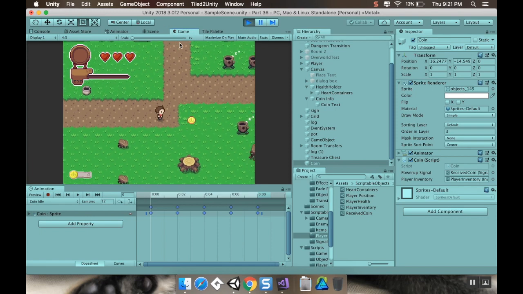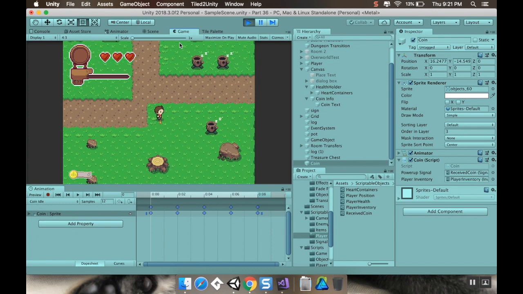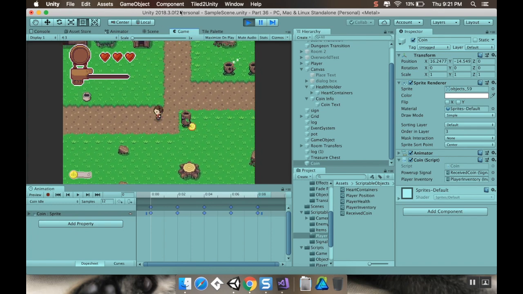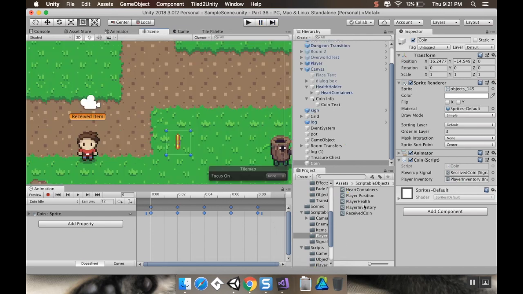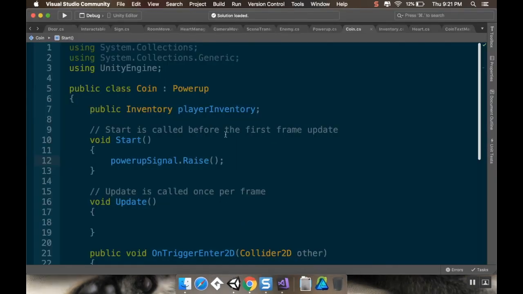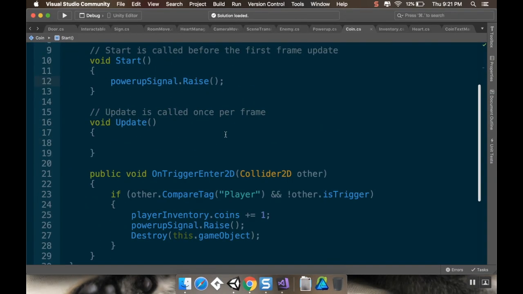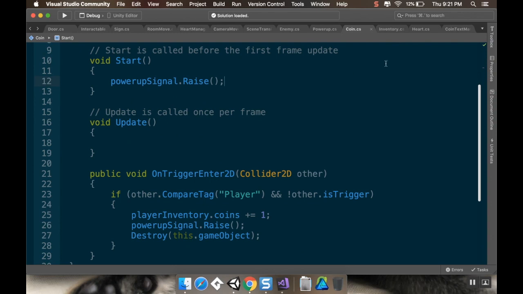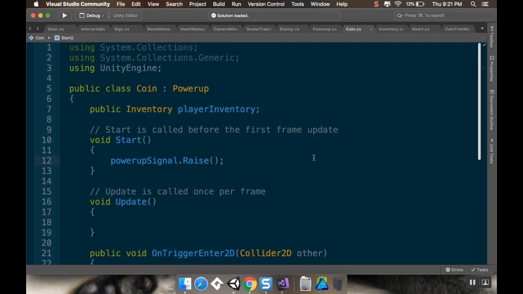And now if I go over the coin, oh, nothing's happening. All right. Let's find out why. First of all, let's see if it, nope, okay, it didn't add like a bajillion coins to our player. Player inventory.coins, power up signal.raise, destroy this game object, on trigger enter collider 2D other.